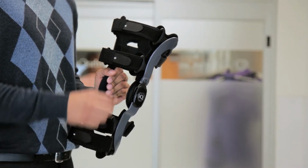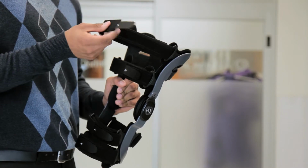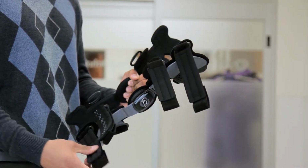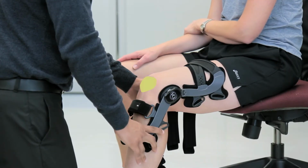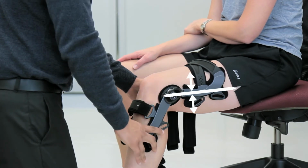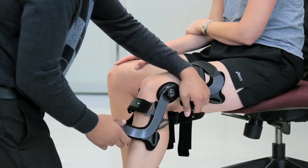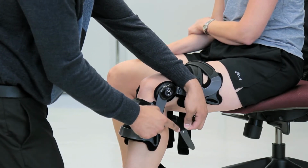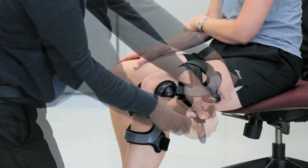Undo the 4 straps behind the leg and fold the straps down so that they don't get tangled. Place the brace on the leg so that the top of the patella is lined up with the middle of the hinge, indicated by the gray extension stop. Press the brace down so that the side of the frame sits mid-medial and mid-lateral on the leg or slightly posterior. Tighten the straps according to the sequence on the numbered strap tips, starting with the upper calf strap and ending with the upper thigh strap.